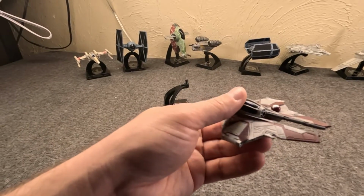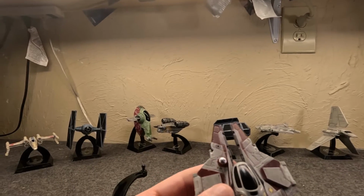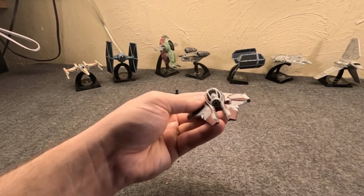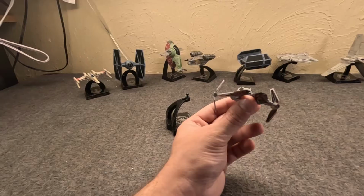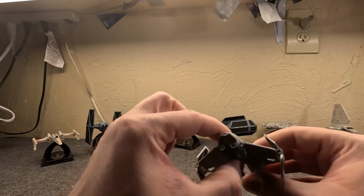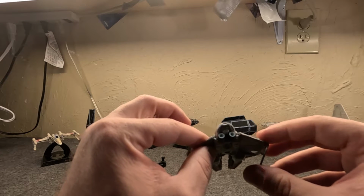But in other ways, it gets a lot of things correct. For one, it has all the guns. It has the 2 on the side and the 2 in the front, typically thought of as 2 lasers and 2 ions. I bring this up because that's a mistake made for the original Titanium mold casting. And while the Hot Wheels version corrects that, it doesn't have the next feature. The radiator panels, the wings, open up. Which again, the original Titaniums did, but the newer Hot Wheels do not. And it's kind of nice when they open, they actually have a small detent. It's a soft detent, but it's there, so they don't have a propensity to fold as much.